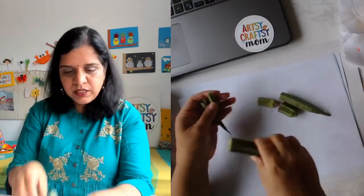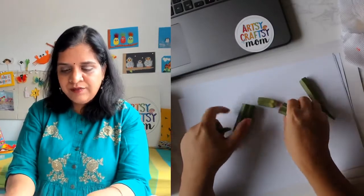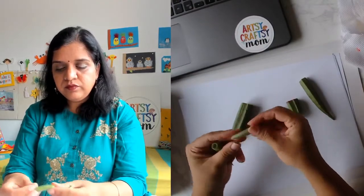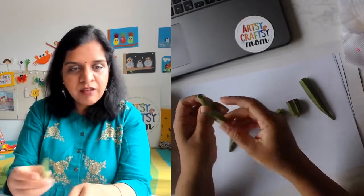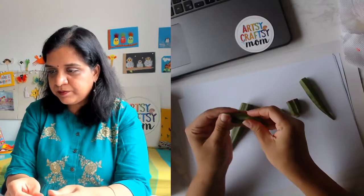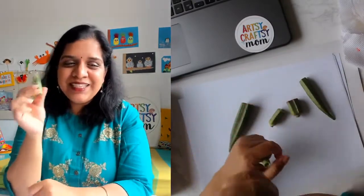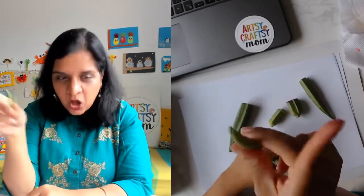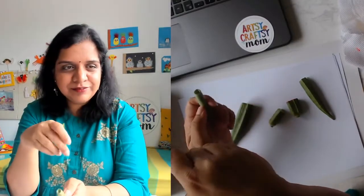Okay. But first, we've cut the bhendi in half. Everybody's cut their bhendi in half. You have these halves, right? These nice circles. Okay. Then you've cut some beans in half and a little longer section to make leaves. Diagonal, yes. You cut the beans a little diagonal. Thank you, Preeti. So that you get a long leaf, or you cut them exactly horizontal to get a small leaf.